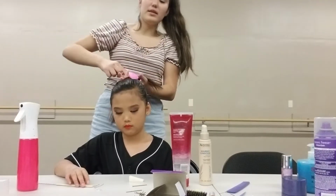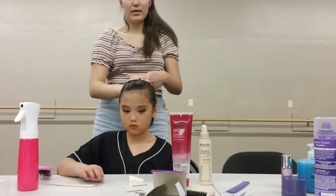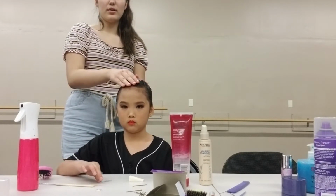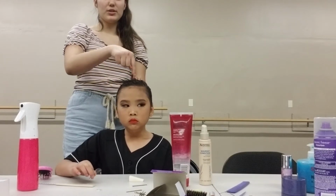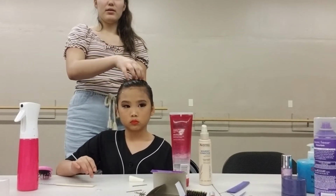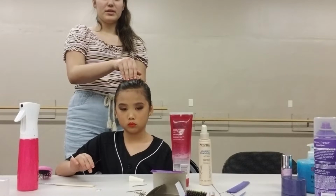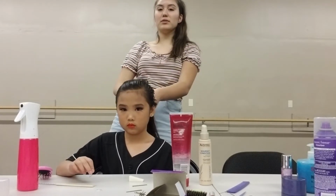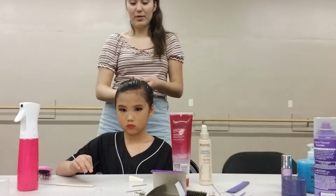Okay, slick it, and then you want the ponytail to be high, so that you can see it from the top, from the front. When they're on stage, you should be able to see their bun on the top of their head, at least a little bit. Because if it's back here or low, they're going to look bald on stage. So you want to have a high bun.